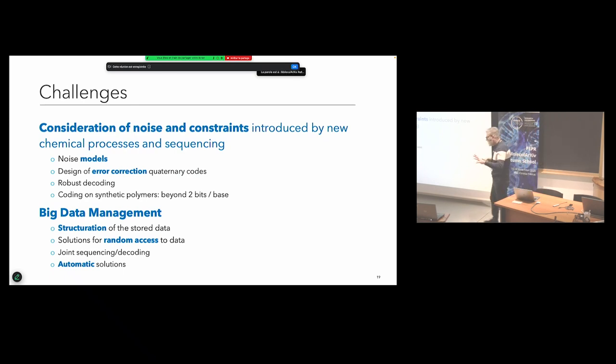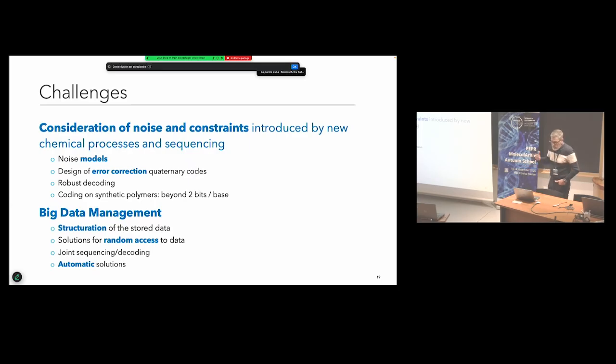Also, something very important: you have your data encoded, you probably put it in a capsule in a data center, but you have billions and billions of molecules encoding hundreds of millions of files. So one of the main challenges is big data management. How do I recover the file I want to read without sequencing all my molecules? This is what we call molecular random access, and there is strong activity in this domain. It calls for some kind of hybrid solution, binary and molecular: you have a structured binary database, and you want to structure your database the same way inside molecules. This is a complex problem and a challenge today.